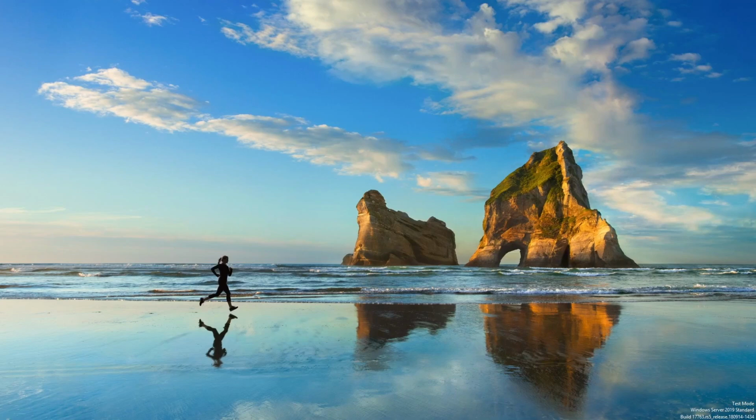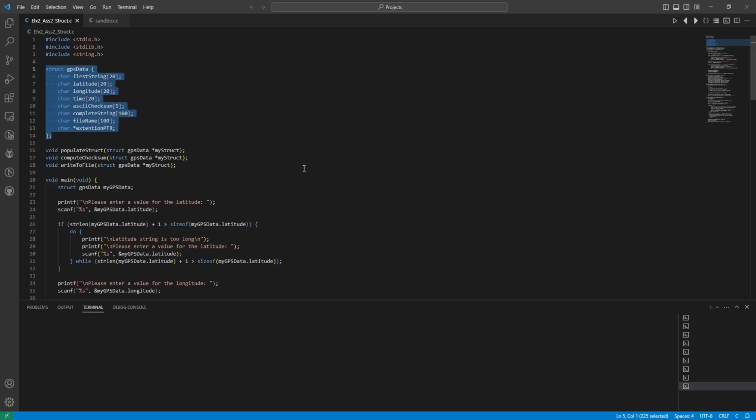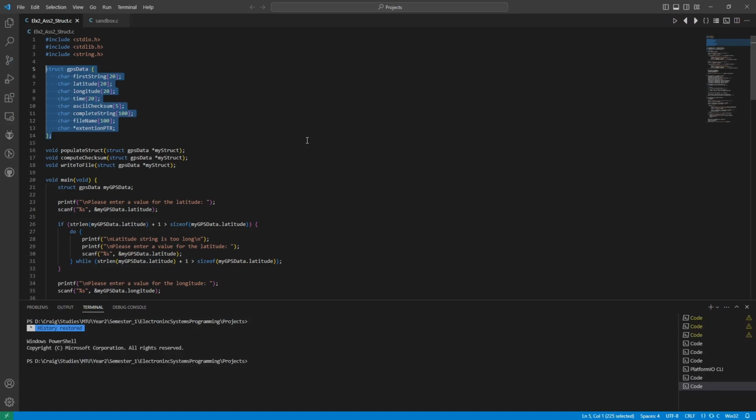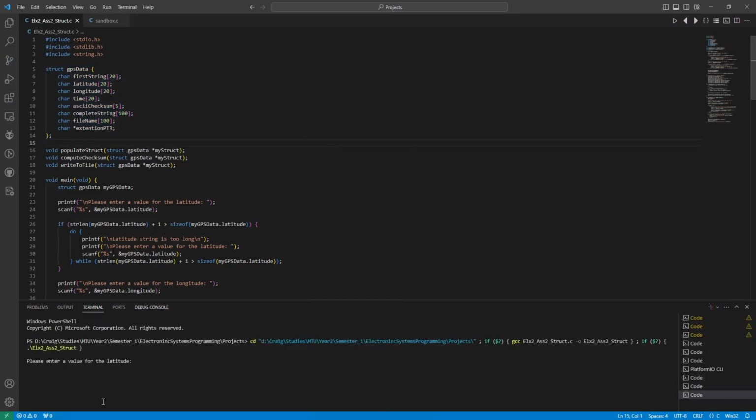Every now and then I've got an issue with it. Don't know why, but anyway. Okay, let's run our code. I can't remember what the whole thing was. 4916.12, comma north, comma 123.11.12, comma west, comma.